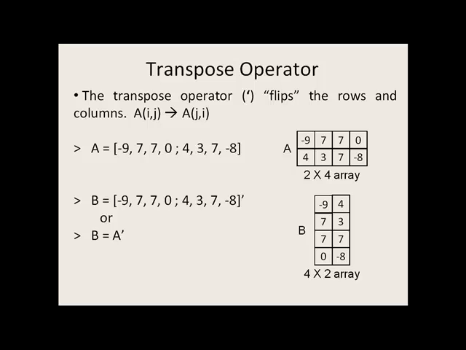The transpose operator, which is a single quote, you can think of as flipping the rows and columns in an array. What it does is it takes the values in the ith row, jth column of a particular array, and it will put those values in the jth row, ith column. If we have a as a 2 by 4, a prime or a transpose will be this 4 by 2 array.